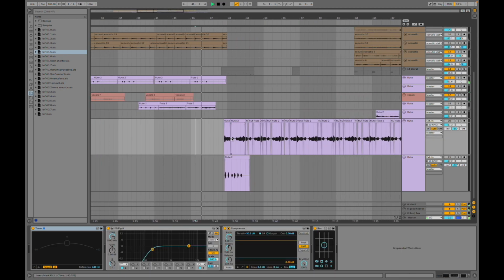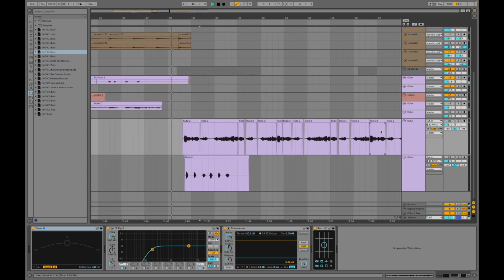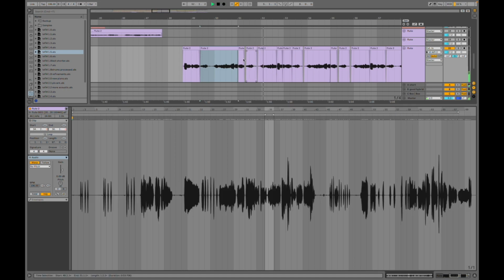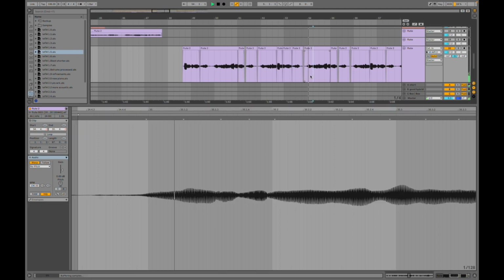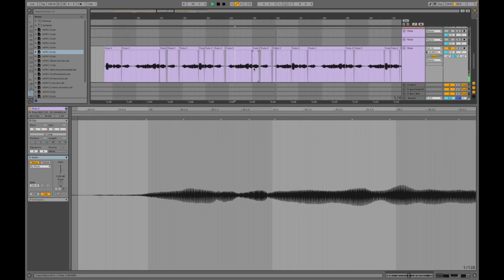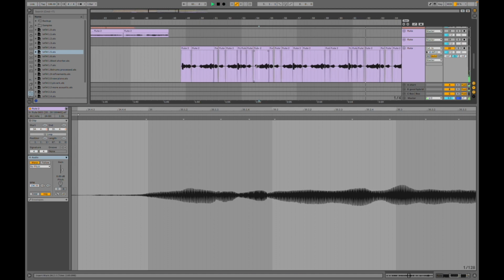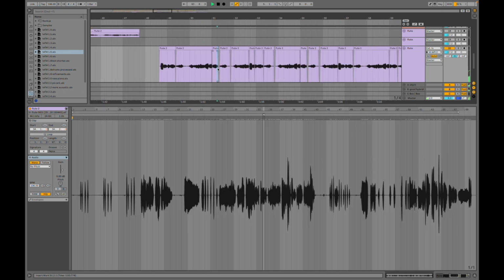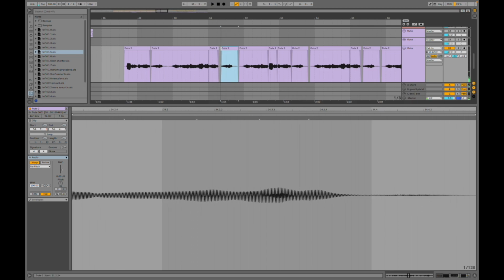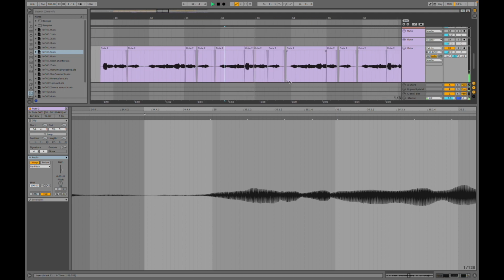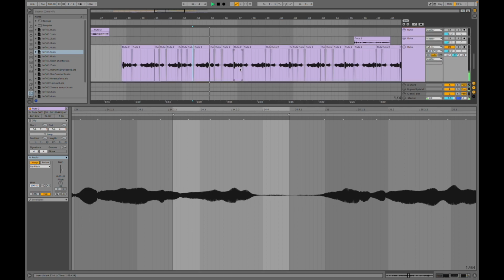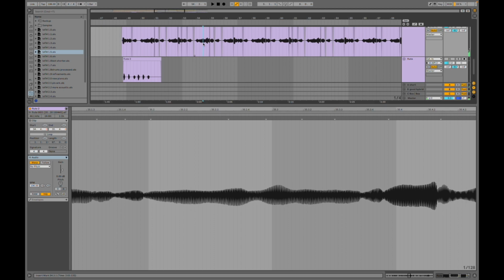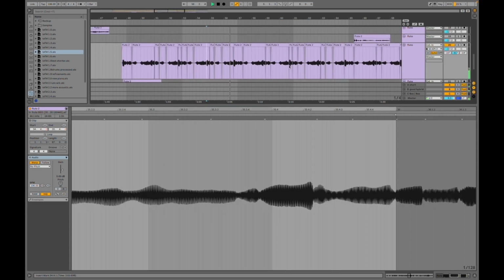Let me see what goes on here. Let's see, it's heavily edited. So I found this one section of this, and another little section that I edited to be this part. And I think I did multiple edits across, because sometimes when you get a loop like that, it's going to sound static, and I wanted this to sound like a loop but a little less static. So I think I edited little flubs off there, but also the timing. I remember changing the timing a bit for each one, allowing some of those little flubs to poke through, but then cutting them out in other places just to make it sound more natural.